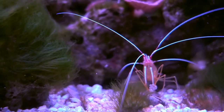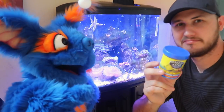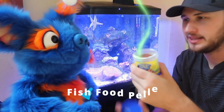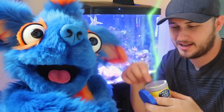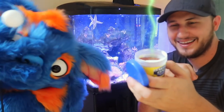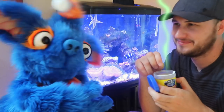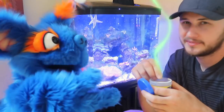Wow, look at this guy. He's eating up all the food right there. Oh yeah, there you go. He got a big chunk. Yeah. Also, I'm using for bottom feeders, the ones that crawl around, these pellets. What is it called? Pellets. Let me smell it. So this is a little pellet balls, and when you drop them, they sink. Do you eat this kind of food too? Nah. Yeah, that doesn't taste good at all. Fish likes it better. Yeah, let's put it back in the water.